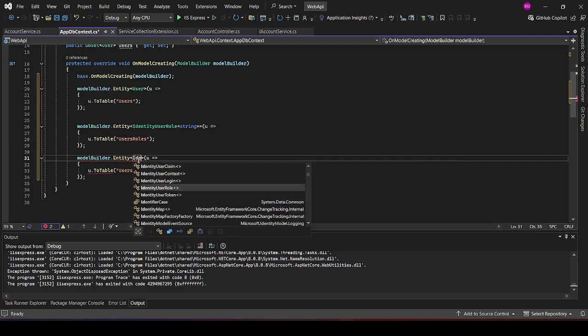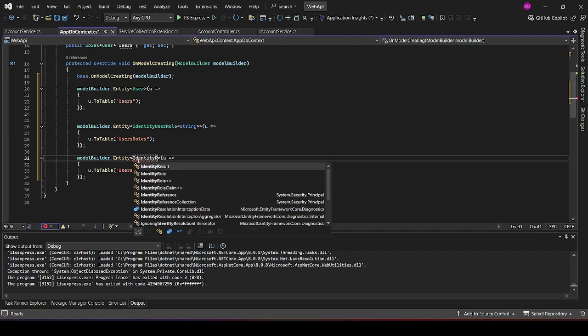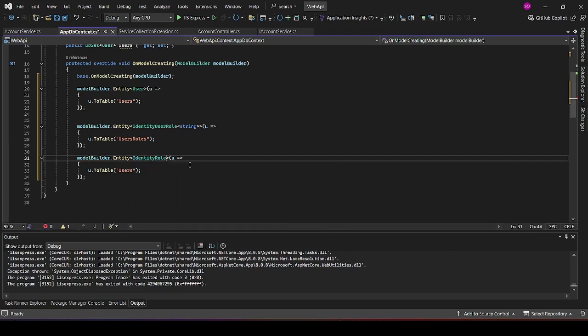So IdentityRole, and then the name of the table will be roles.